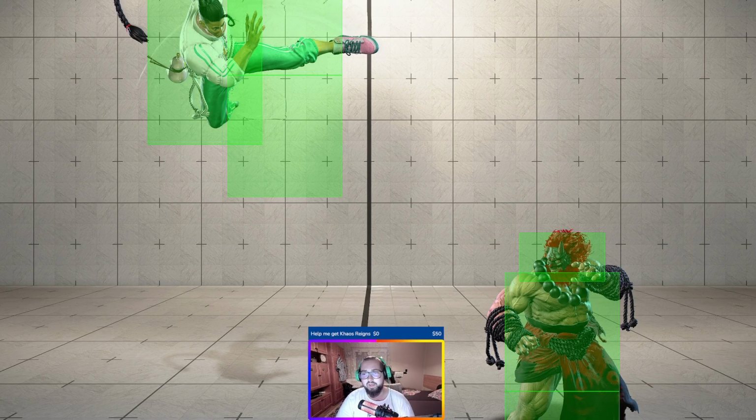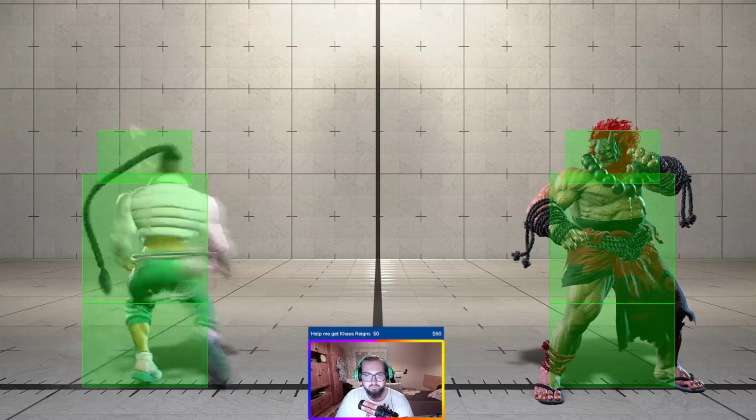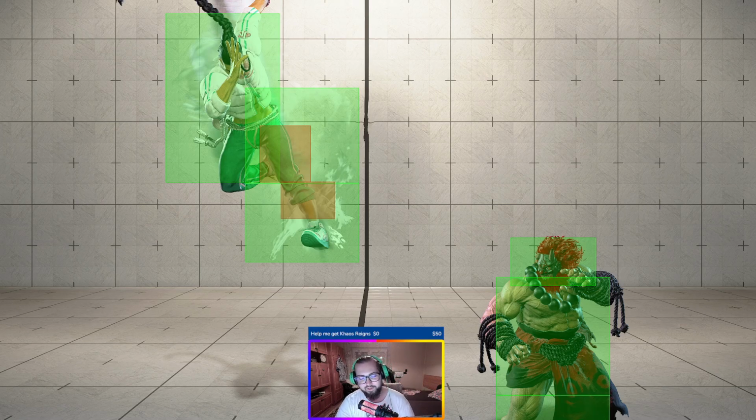So there's Jamie's hurtbox on the dive kick on startup. I'm gonna pull up the images, but you can see it's much lower to the ground. And that's it when it's active. You can see how much lower to the ground it is, and it's not lined up with his foot whatsoever. Yeah, weird how that works.